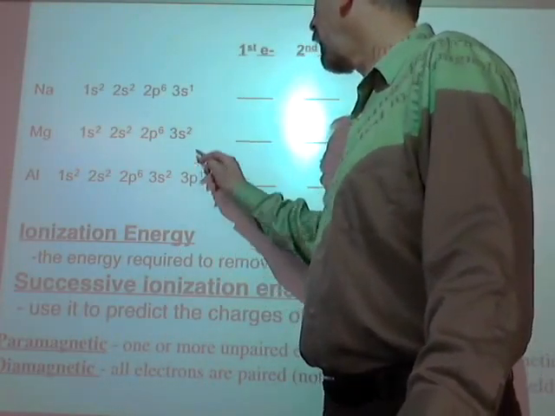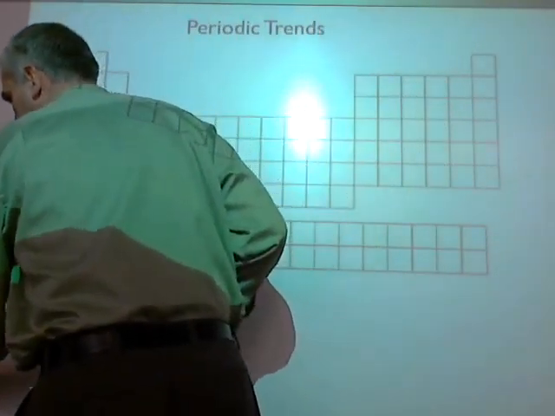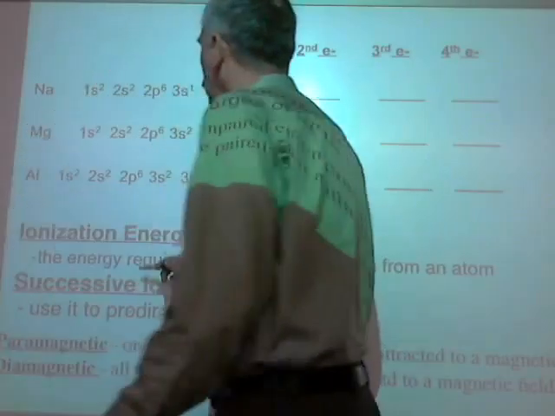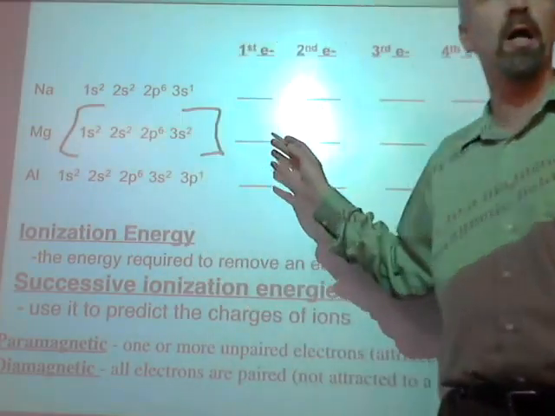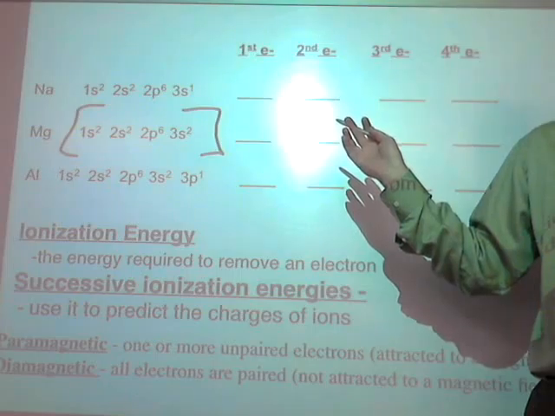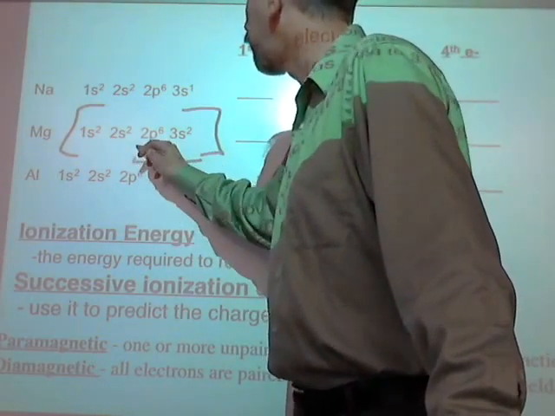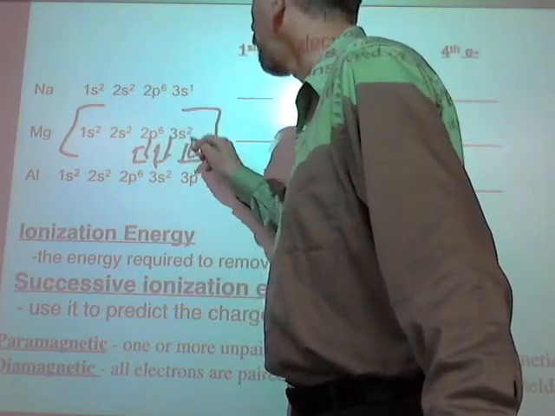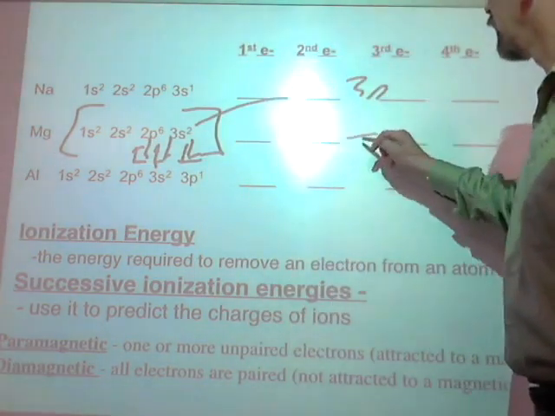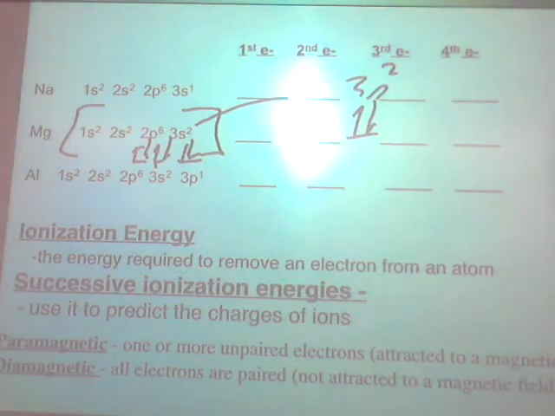If I have everybody in magnesium, for example, would he be paramagnetic? If I were to draw him out, do you have any unpaired electrons for magnesium? Well, let's think about it. The last thing, all of these are paired, right? P is like this. They're all paired up. S, 3s would end up like this. He's paired up with 3s too, right? So he would not be paramagnetic. All right, he would be diamagnetic.